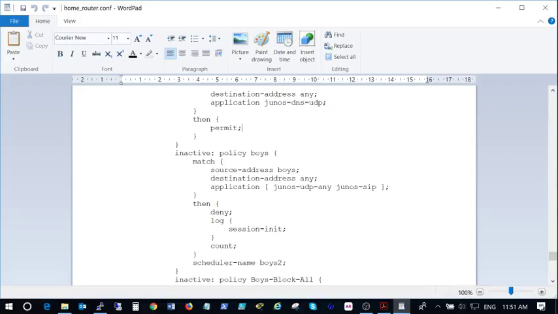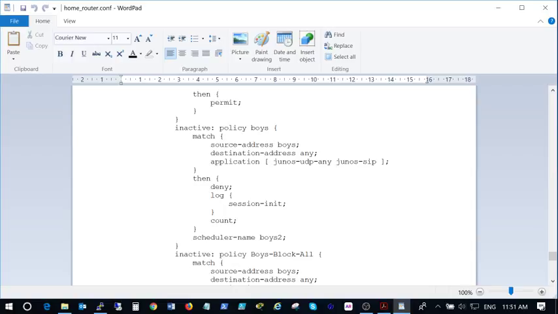And this is another inactive policy, which is an interesting policy because, remember, it's from the internal zone to the external zone. What it does is it matches any destination address. Source address is boys. Now that's an address set.